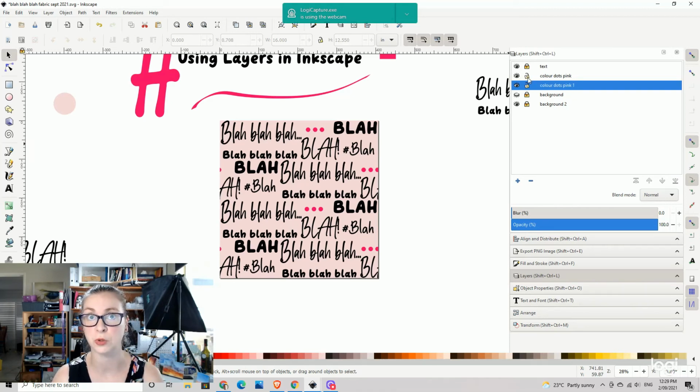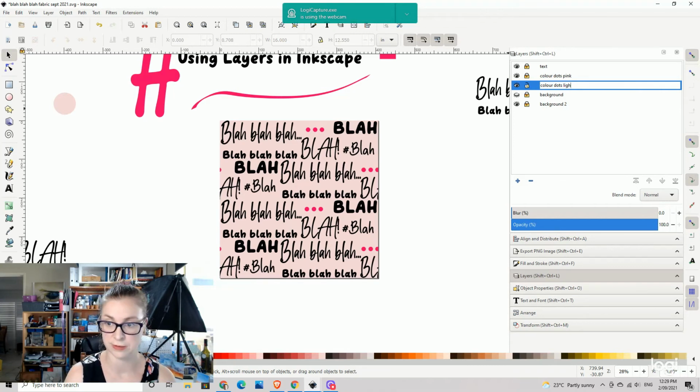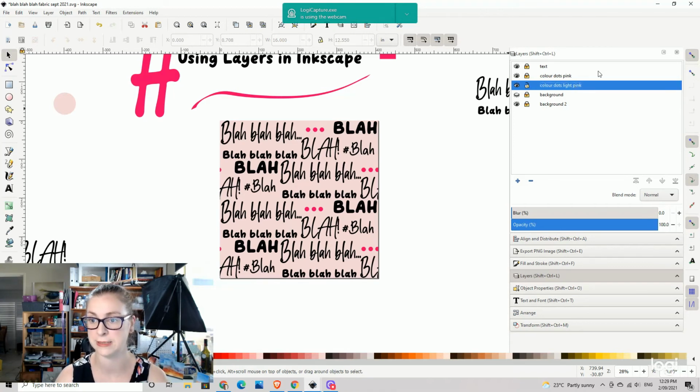I am going to lock my dark pink layer and just reselect this. Oopsie, color dots. Light pink, enter, okay. There we go, so that's light pink here, and if I select, why is that not working?